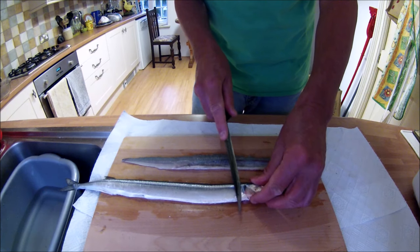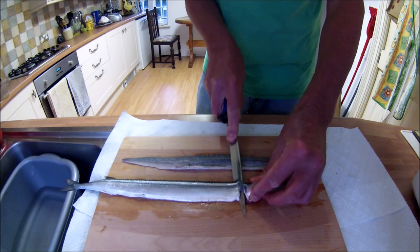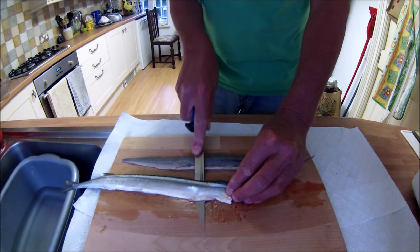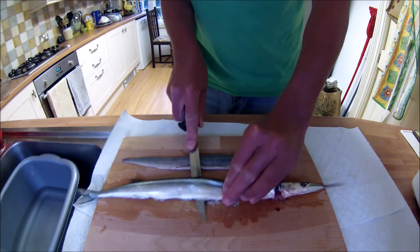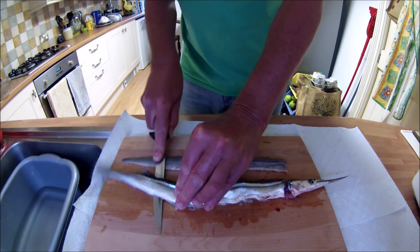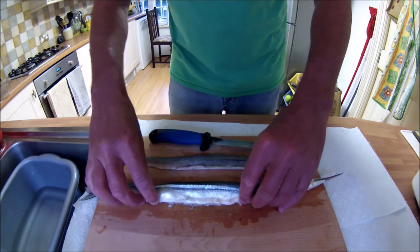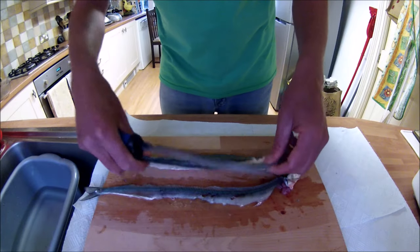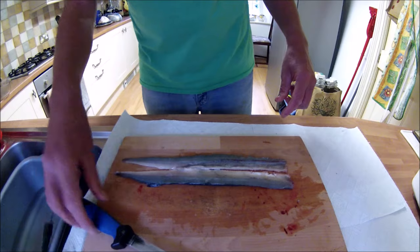Again, starting at the head, behind the gills, just cut back, turn the knife, and then slide it along the backbone. You can feel the backbone, you can probably hear it as well as I'm filleting it. You can feel it as you're sliding the knife along. And that's the other lovely fillet.